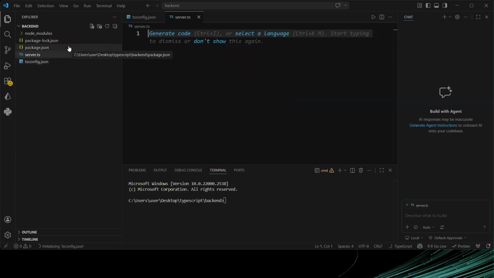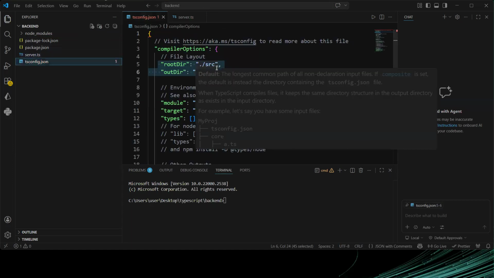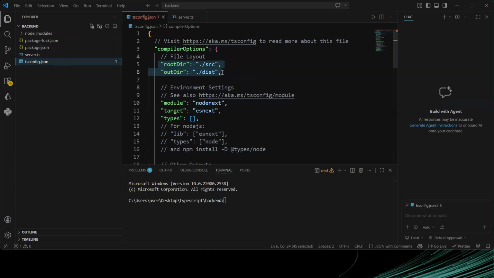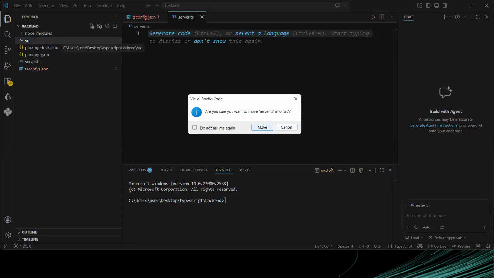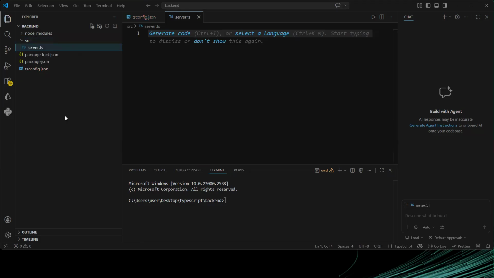But before I go on, watch what I'm going to do. I'll go to the package.json. Okay, let me not do that. This is telling us that because we say our root directory is source, and we are having our server.ts inside a folder that is not source. So let me create this folder called source. Then I will put this server.ts inside. I know that this is not beginner's level, but grab it. You can see now I don't have that error again. So just follow what I'm doing.